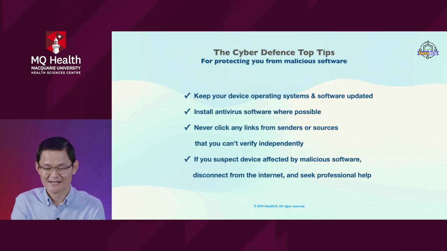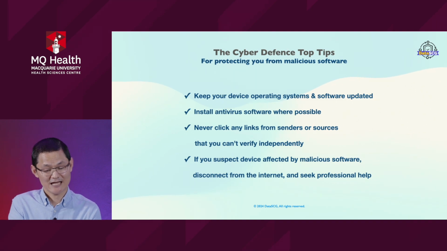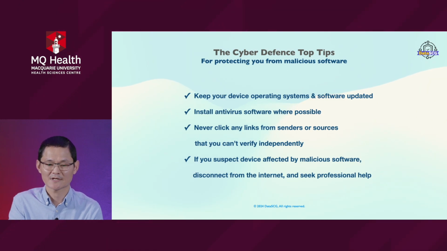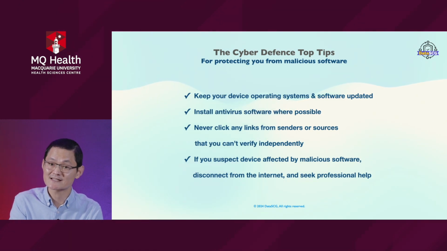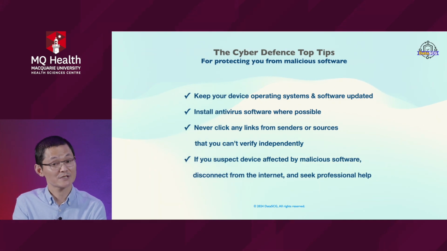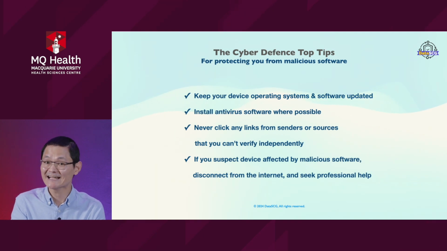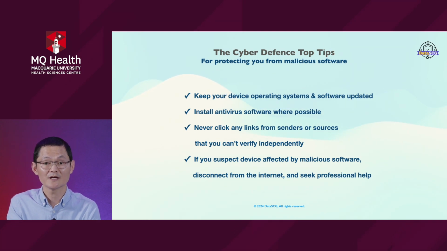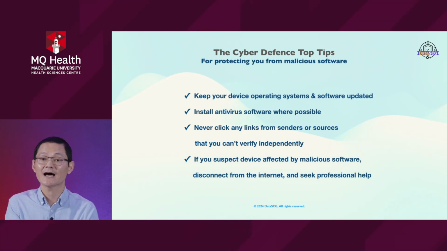Now, lastly, there are a few key steps that you can take to protect yourself from malicious software, such as keep your device OS and your software updated, install antivirus where possible, particularly for Windows PCs, and never click any links from a sender or source you cannot verify. And if you suspect your device is affected by malicious software, the first thing you should do is disconnect from the internet and seek professional help.